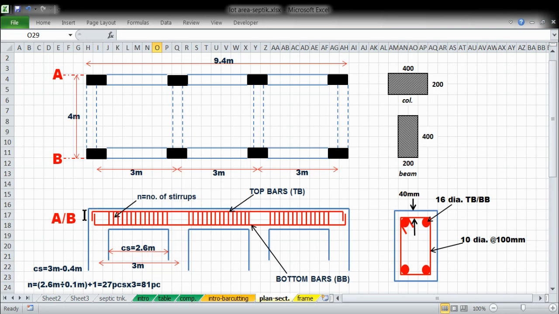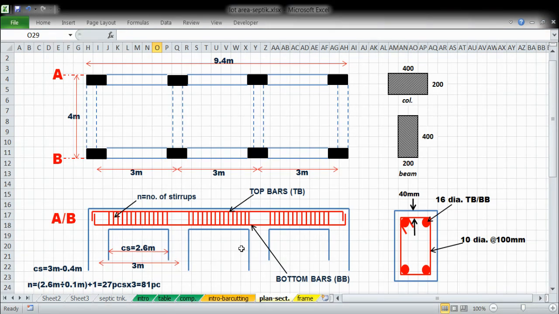So, ito ngayon yung kung paano natin ilalatag or how we're going to make the top bar and the bottom bar arrangement. So, ang section ng beam, ito, ang top bar, 2-16 diameter. Two pieces, 16 diameter for top and bottom bar. And the stirrup is 10 diameter, spaced at 100 mm. Okay, so ang concrete cover, of course, for all the section, that would be 40 mm or 0.04 meter.